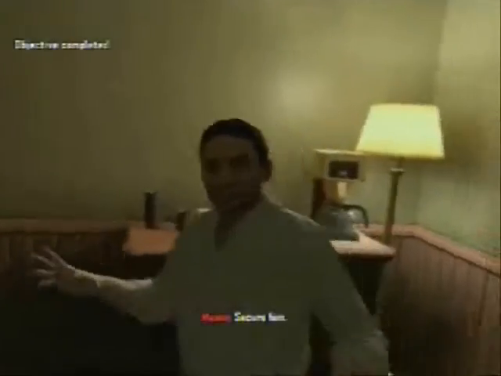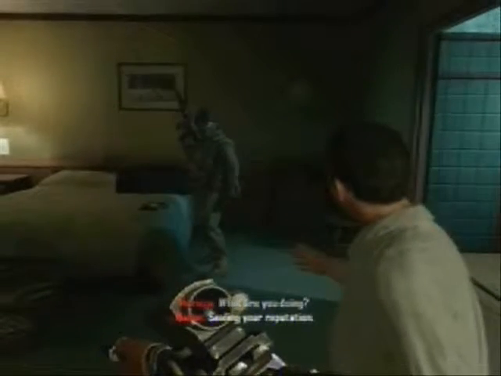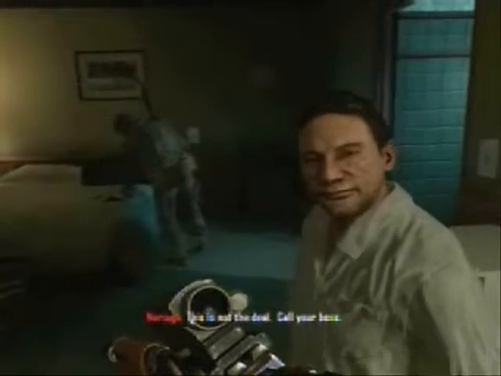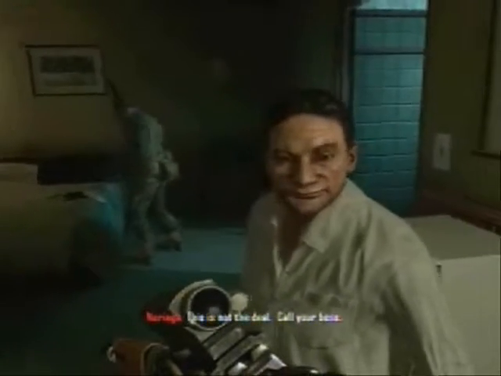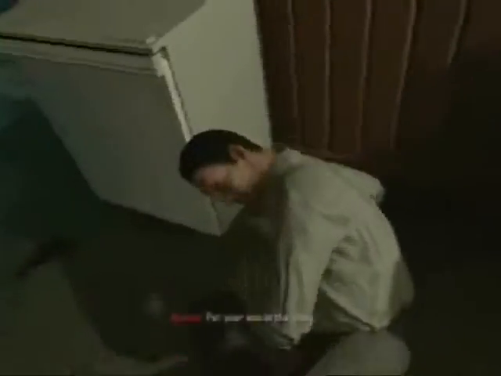Do it. Secure him. Give me a reason to blow your head off. Come on. Hey, what are you doing? Sealing your reputation. This is not a deal. Call your boss. Put your ass in a chair.